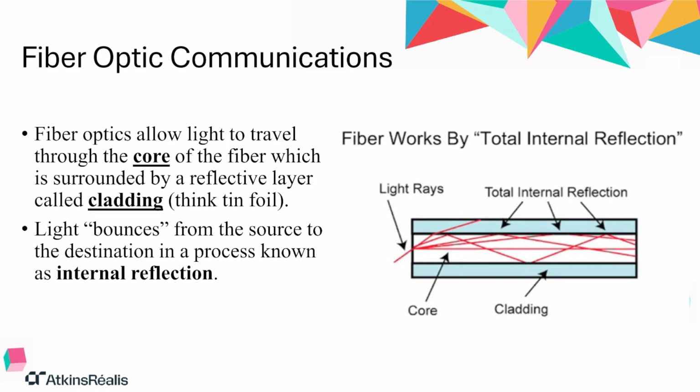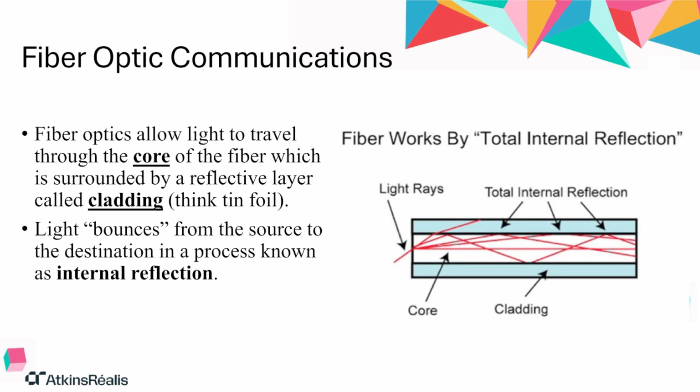Wow, okay. So the cladding is like mirrors lining the pipe. That bouncing pathway sounds like it needs to be perfect then. What happens if there's a crack or a sharp bend? Exactly. You've hit on a critical point. That pathway must be continuous and relatively straight, or at least gently curved. No sharp bends. If there's a break, obviously the light stops.